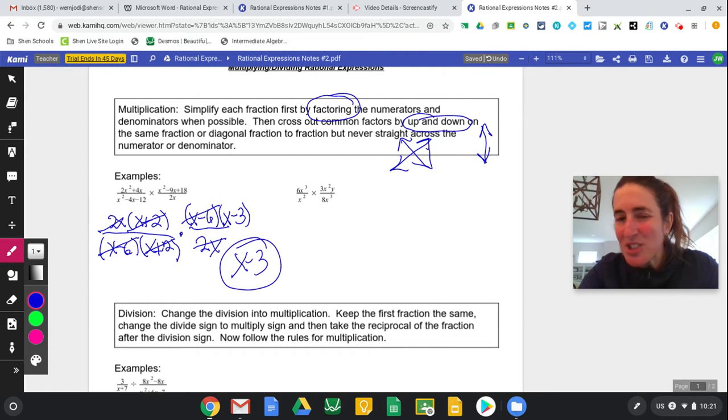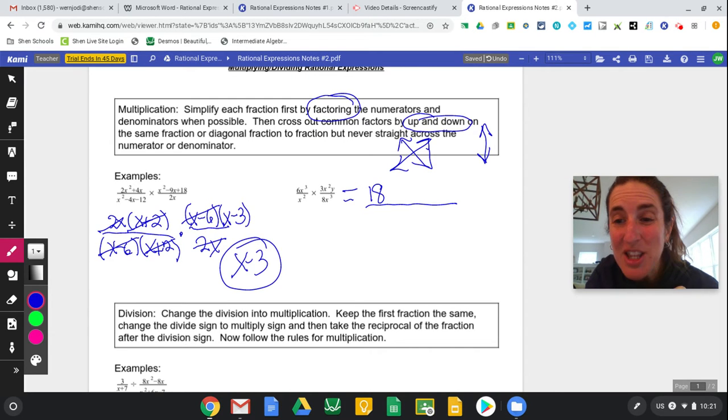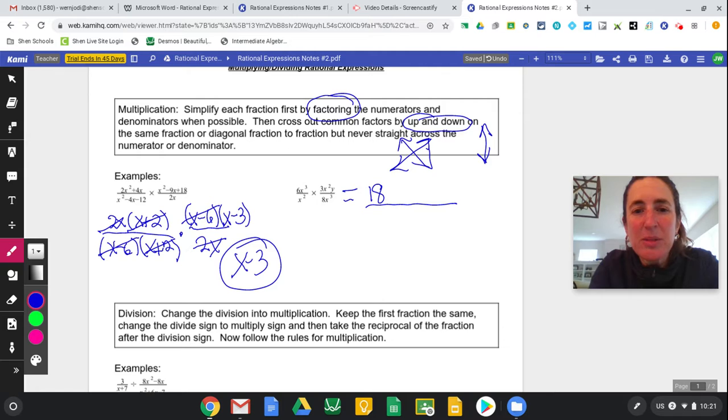Oh shoot, look at the next one. Now the next one, we don't even need to factor it. I'm just going to go crazy because these are monomials, and I'm going to multiply straight across the numerator and straight across the denominator. 6 times 3 is 18. I'm going to put those x to the third and x squared together, add their exponents together because that's the rule. So that's going to become x to the 5th y. On the bottom, there's an 8, and then it's x to the 5th again because 3 plus 2 is 5.